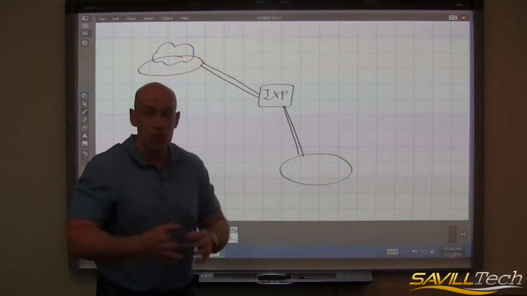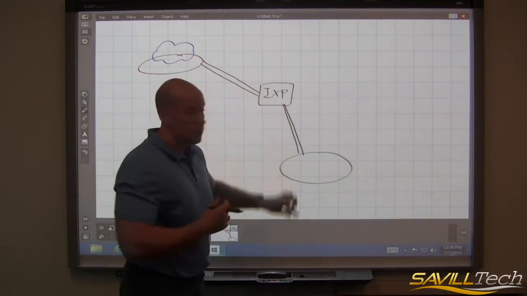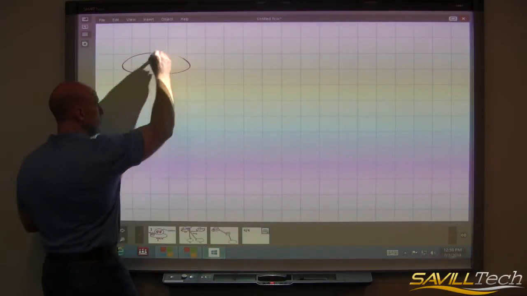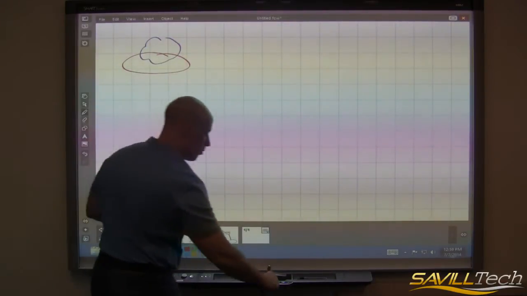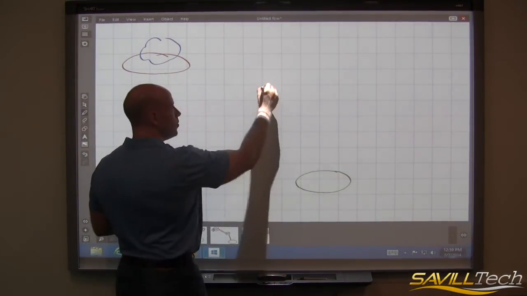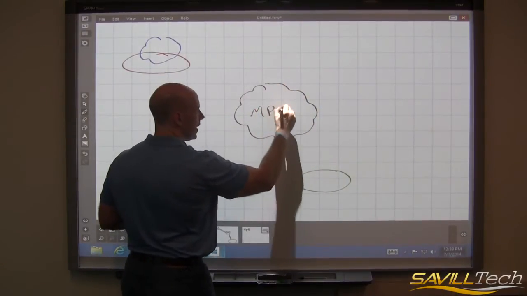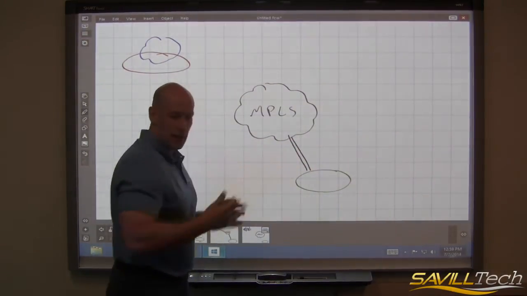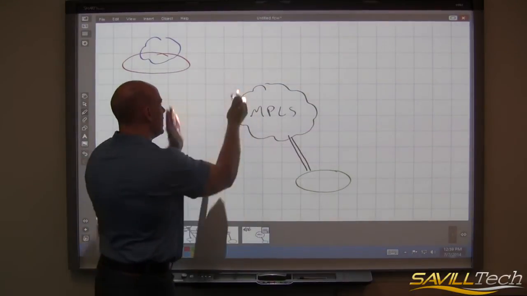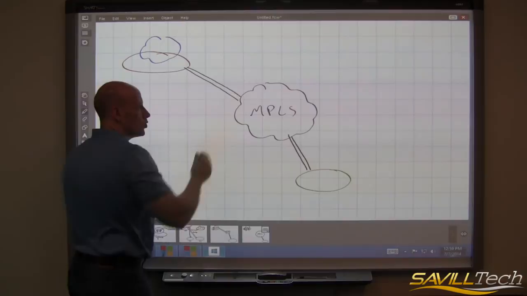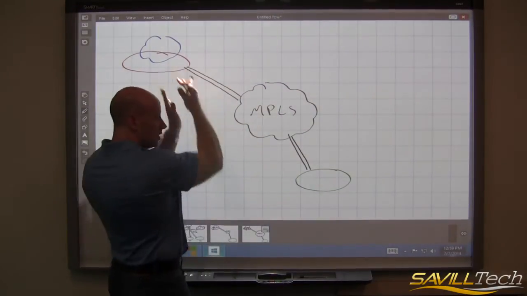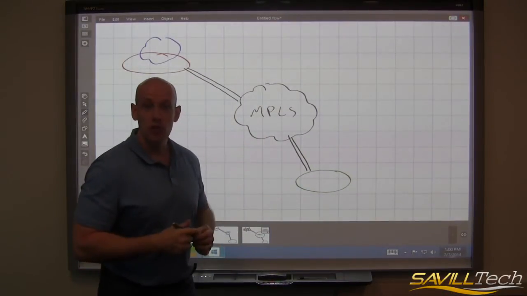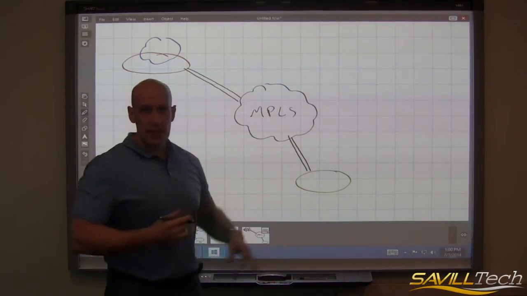It's not over the public internet anymore. It's not an IPsec tunnel. It's a direct connection through. The other flavor is kind of that exact same picture again, and I have my Azure, I have my on-premises, but this time I'm using MPLS. I have an MPLS cloud, so I can have multiple things connected into that cloud. And I have a connection to my MPLS, and over here and over here. Azure basically gets extended into my MPLS cloud. So through my provider, I now have connection into Azure. So again, it's not over the public internet, it's through this labeled switching fabric. So there's another way to connect into Azure.